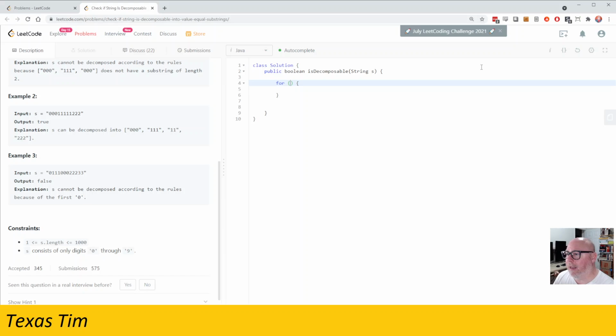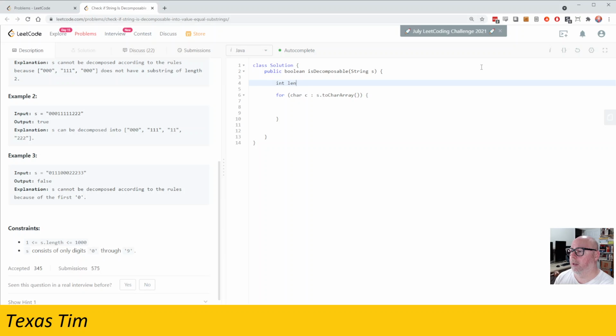I think we can do this. I think we could use that for our, what is it, an enhanced for loop, as they say. Okay. And what are some of the stats we're going to want to collect?